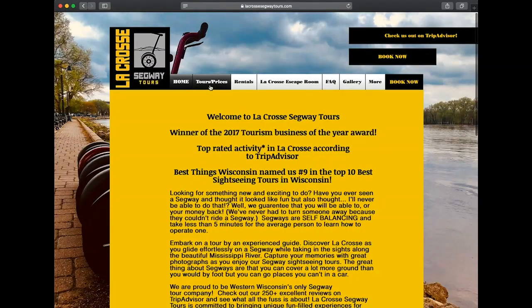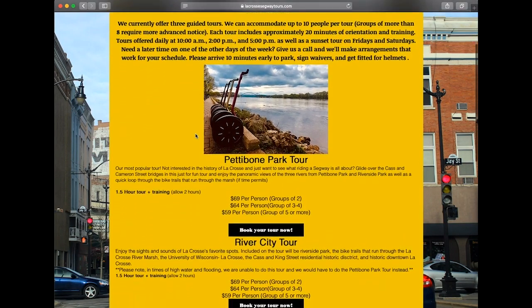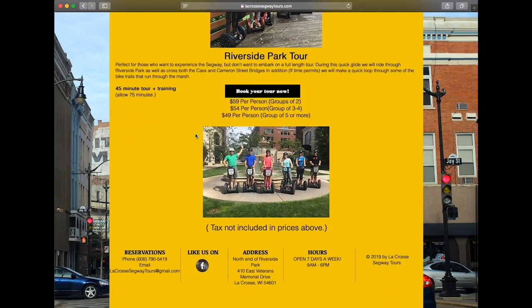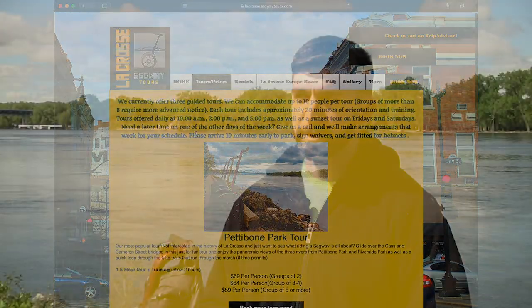What is the pricing for the Segway tours? I have kind of a tiered pricing. The more people you have in your group, the cheaper it is per person. It also depends on whether you do one of the hour and a half tours or the 45 minute tour, but it ranges from $49 per person to $69 per person. For the hour and a half tours, for one or two people it's $69 per person. If you have three or four, it's $64. If you have five or more, it's $59.